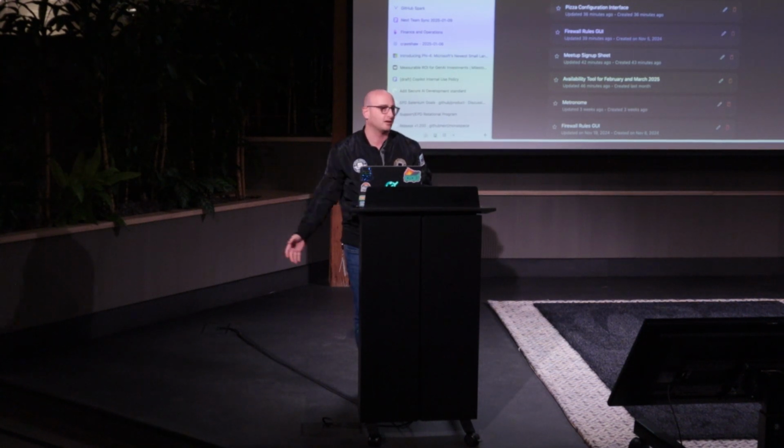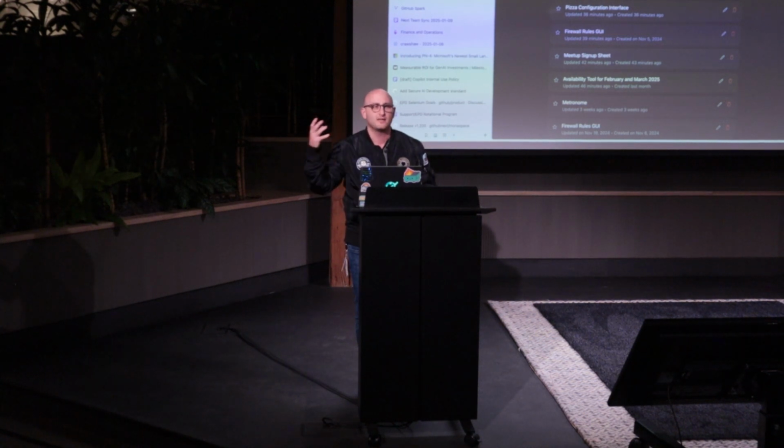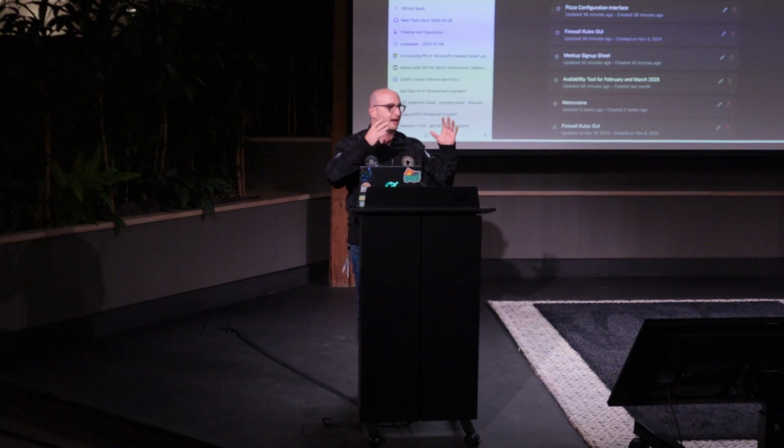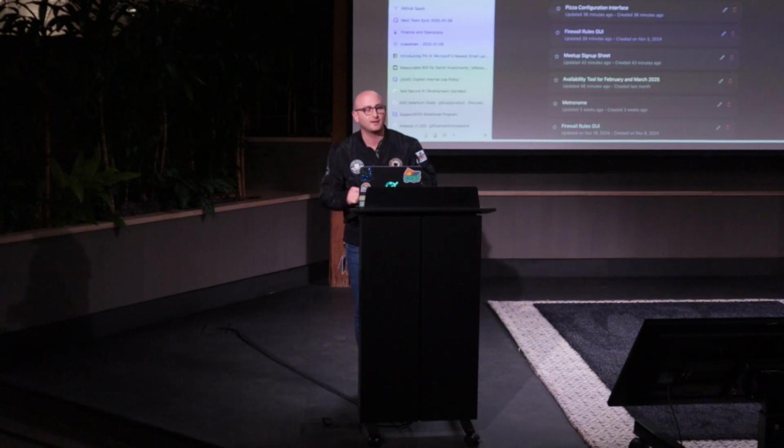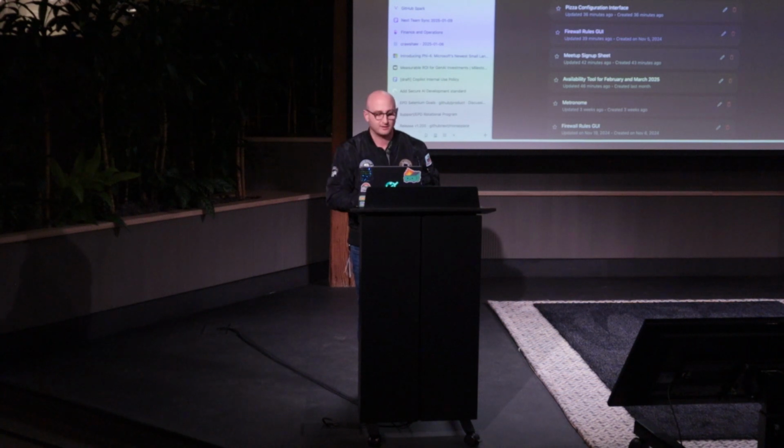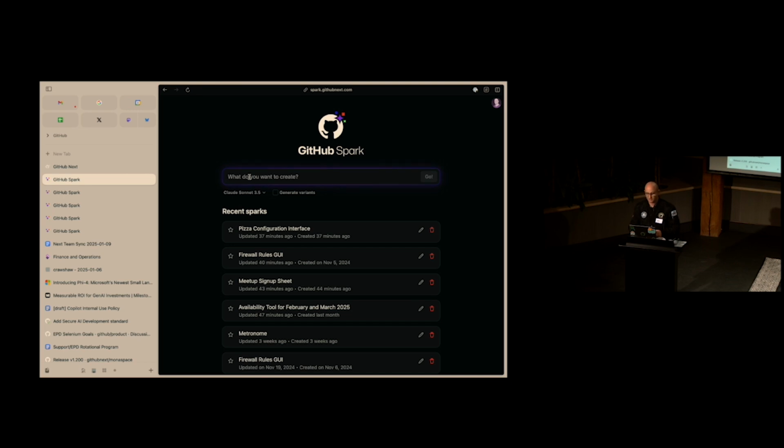We did a project called Speckling, and you can see all this stuff on githubnext.com. That was basically, what if I write a markdown file and I can compile it into an app? And that worked so long as the app was sufficiently basic, right? But now we actually have more capabilities. So GitHub Spark is very similar to what you just saw with Create.